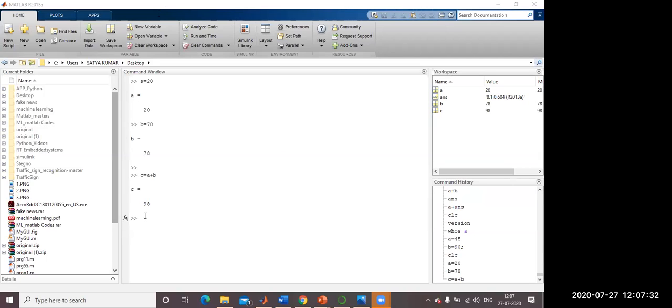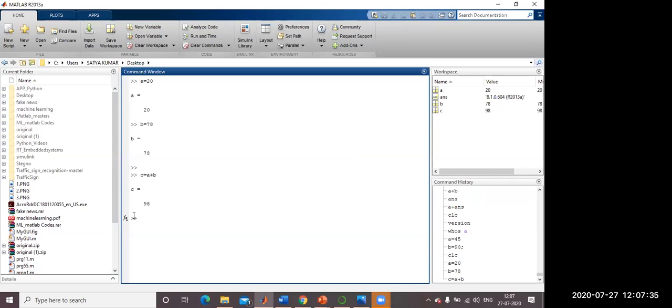Now, to understand image processing with MATLAB, one should understand what a matrix is and how you can access matrix values. If you want to learn image processing with MATLAB, for sure we need to understand what a digital image is, and then matrix: how to declare a matrix, how to access matrix values, and how to perform different kinds of operations using matrices. That's why I would like to let you know what a matrix is.